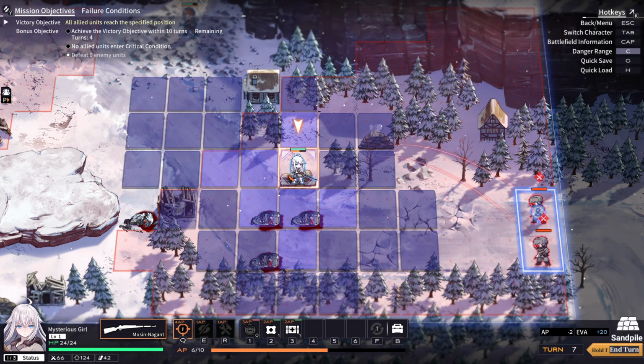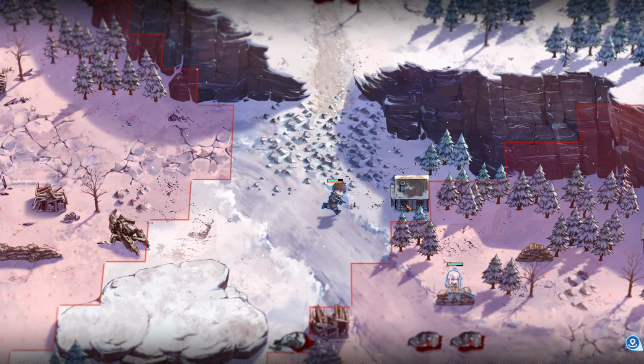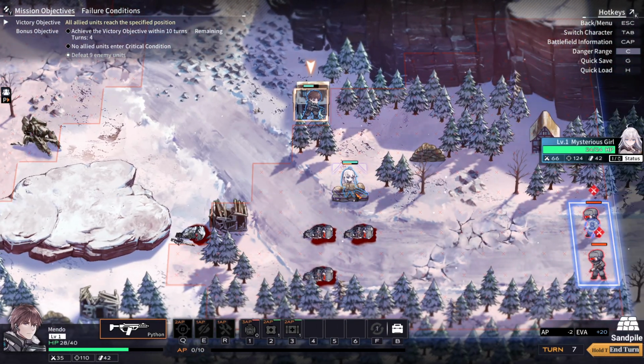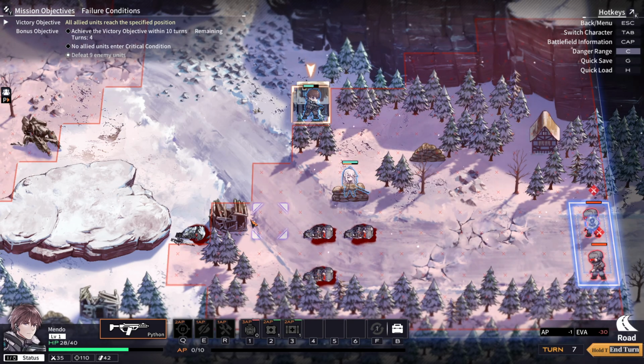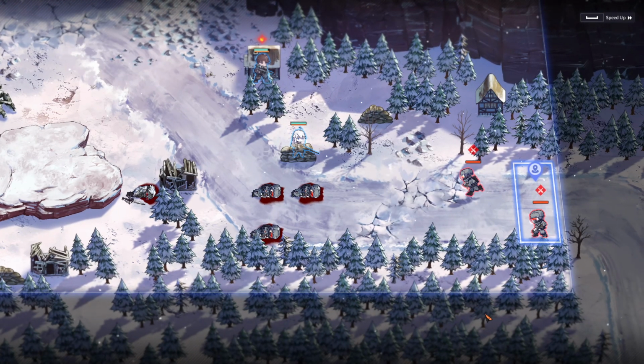I don't think it's bad having her here, though. I actually think that it's probably better having her over there. Now you know, and hide right there. And she hopefully has enough cover. Evasion plus 30, evasion plus 20. I hope this is enough cover. I hope it's sufficient. Let's go ahead and just end this turn, I guess. Enemy turn 7. No!